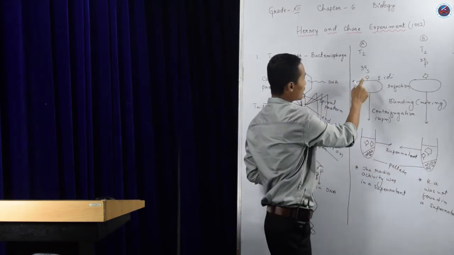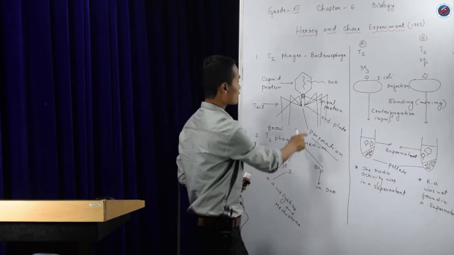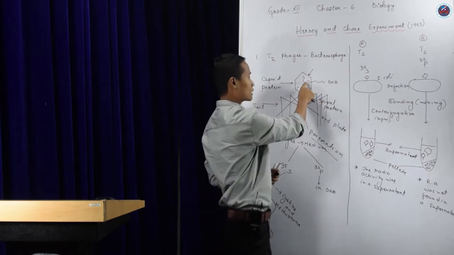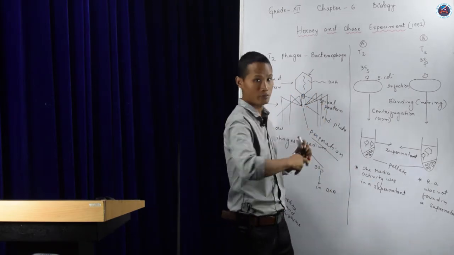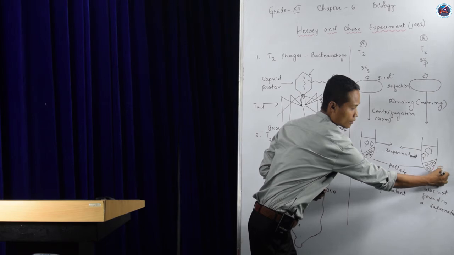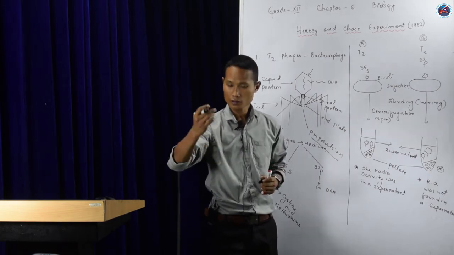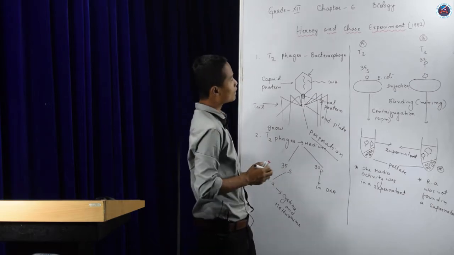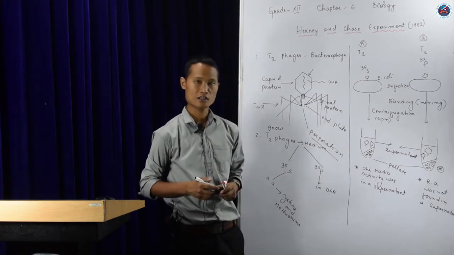The protein coat we have labeled, the sulfur 35 as a radioactive substance in the protein coat, and the phosphorus 32 was labeled in the DNA. So when radioactivity was observed after the experiment, they found that the radioactivity was in the E. coli cells. It means that it was DNA that had entered into the host cells. So the Hershey and Chase experiment confirmed that DNA is the genetic material in all living organisms.